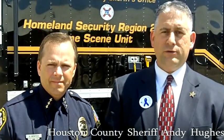I think this is a huge asset to the whole region. Region 2 covers 10 counties in southeastern Alabama. The Houston County Sheriff's Office is responsible for all the Homeland Security equipment, coordinating the deployment of all this equipment throughout southeast Alabama. This crime scene vehicle is going to be a tremendous asset. As I said earlier, we had a homicide in Covington County several years ago where 6 people were murdered, and we also had the killings in Sampson and Geneva area. And this vehicle has been a tremendous asset on 2 large crime scenes such as those.